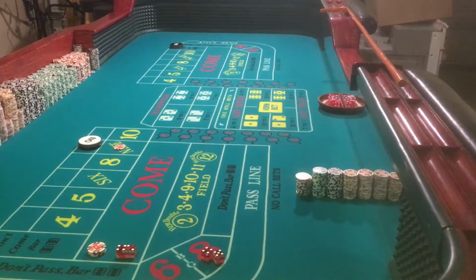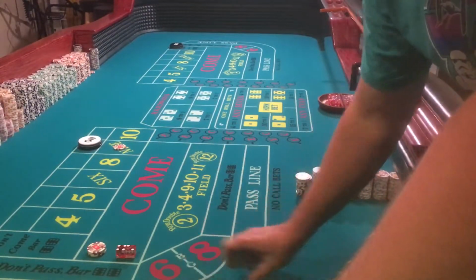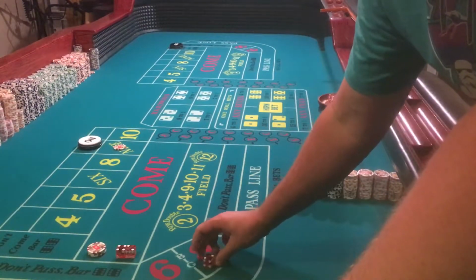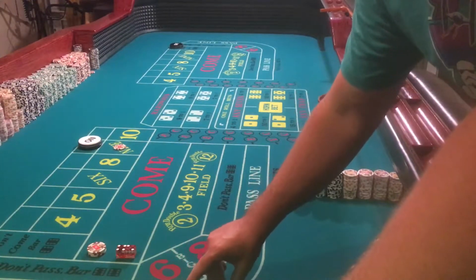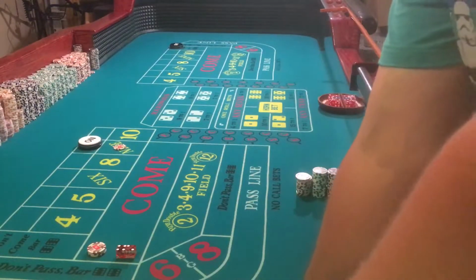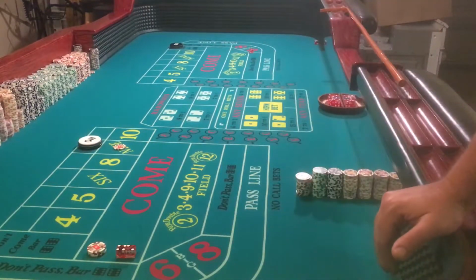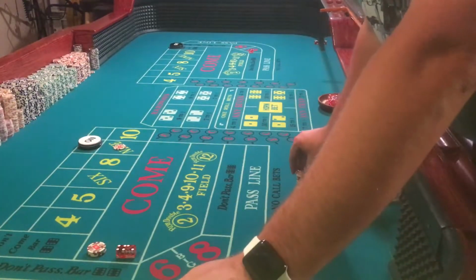Make sure you can see that and it's not blinding you. Yeah, that looks good. Okay. So we're doing 4, 2, 2, 6. Maybe a little too high. 7 out.